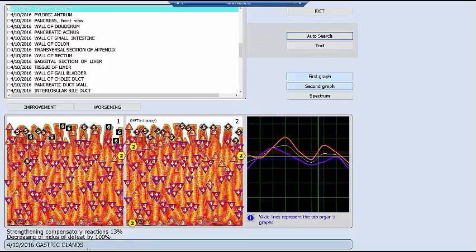Okay, so anyway, that shows you comparative analysis. Just remember, the rest of the things on this page will really have no benefit to you, but remember, when you enter this page, always have selected your last metatherapy, the most recent metatherapy, and then when you click auto search, it will then find the very first scan and then compare the two. Okay, so we'll exit out of this now.